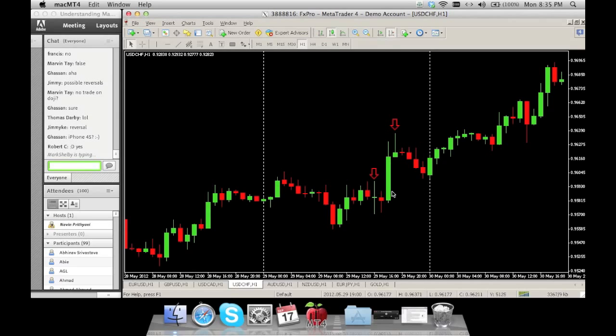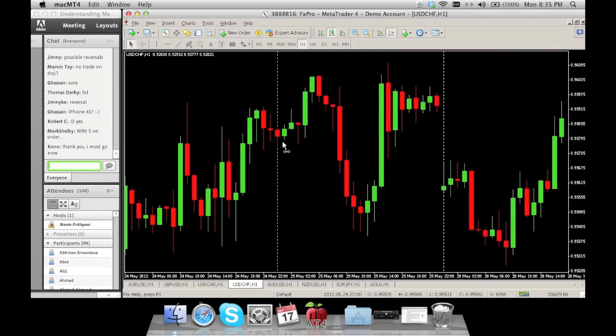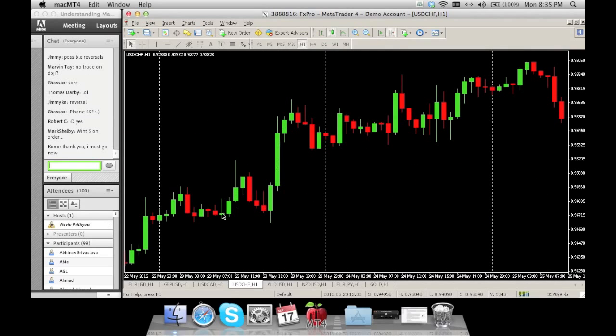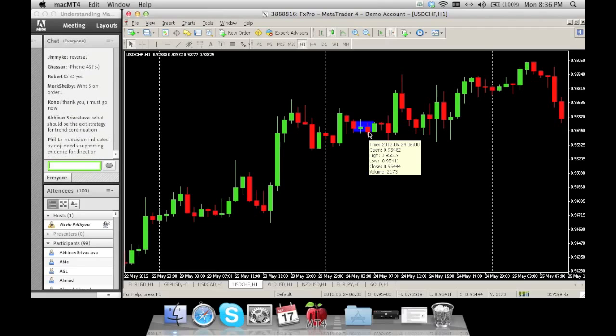Okay, so these are consolidation patterns where the markets pretty much halt. Okay, tails on top, tails on bottom, and small candles. This whole area is a consolidation zone. You can see small candles, tail on top, tail on bottom. Okay, so that is pretty much our candlestick formations. Any questions related to candlestick? Let's go through all the questions related to candlesticks first, and then you guys can ask me any other questions later.